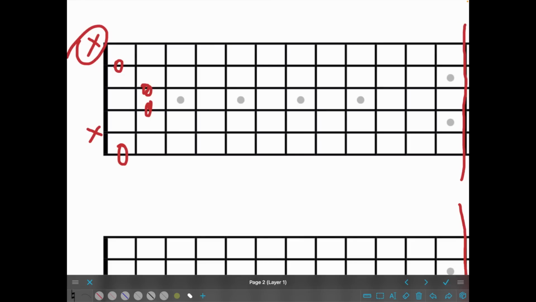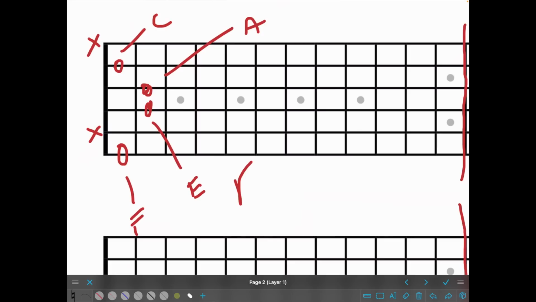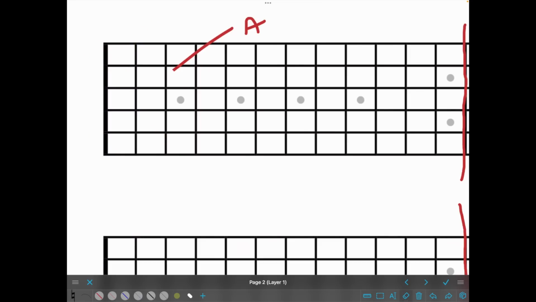You technically could play this one because that's the major 7, but we're not going to, just to keep things closed off. So what do we have here? We have our F. We have our E, which is the major 7. A is the 3rd. C is the 5th. Okay, that's an F major 7. Or sometimes you'd see it like that. Okay, so that's what I'm talking about. Get these visualized, know where they are on the fretboard so that when something comes up in the song, you know that you see a G dominant 7.